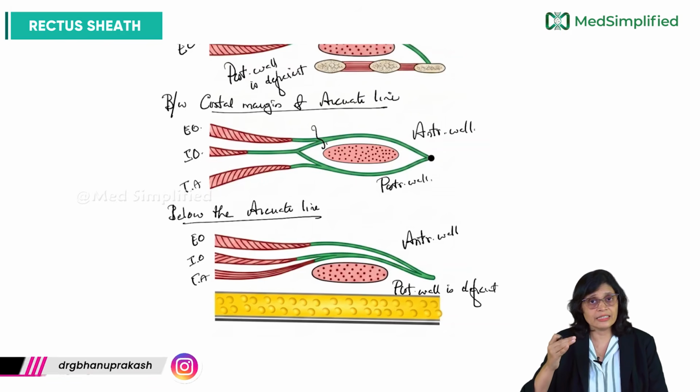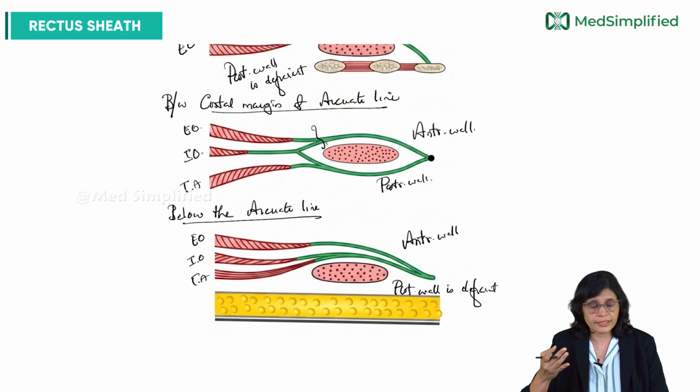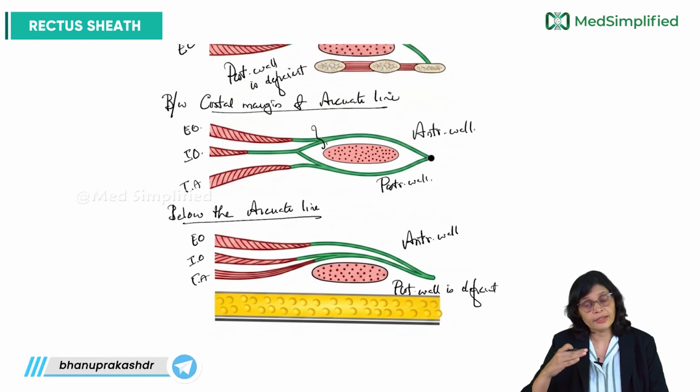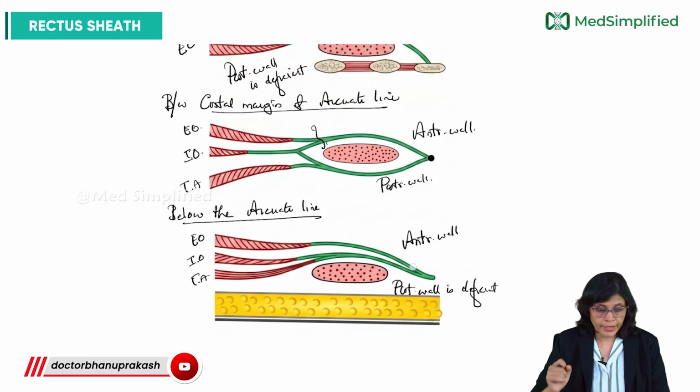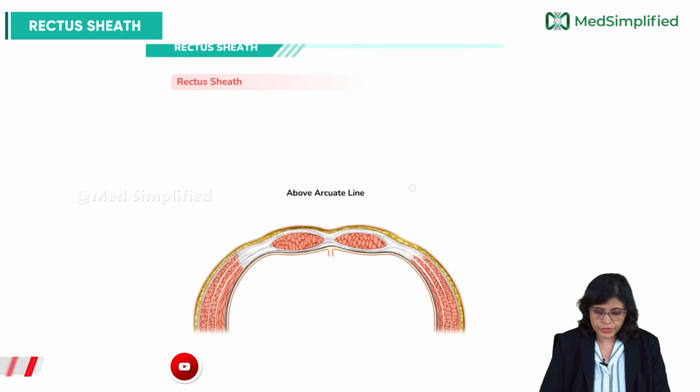So there are recent theories now about the formation of rectus sheath, where it states that the anterior wall is formed by the anterior lamina of all the three muscles, and the posterior wall is formed by the posterior lamina of all the three. Okay, so it says that each of the aponeurosis is bilaminar and they will contribute to the formation of both anterior and posterior wall. So that is the recent theory. Right. So now, we saw the formation.